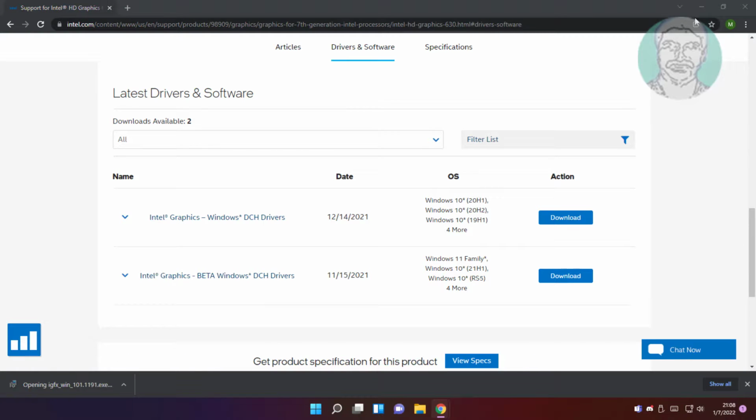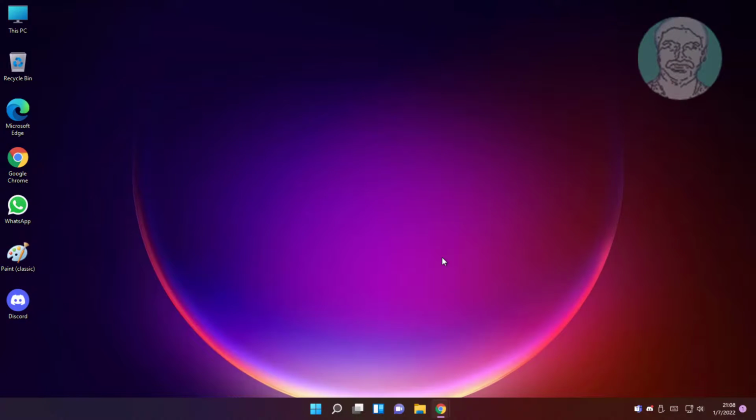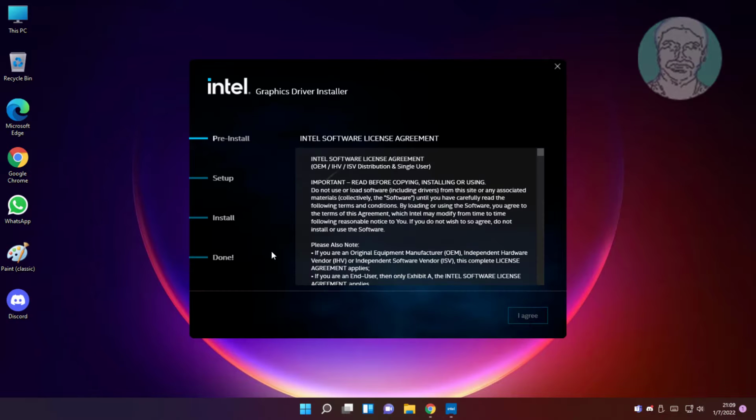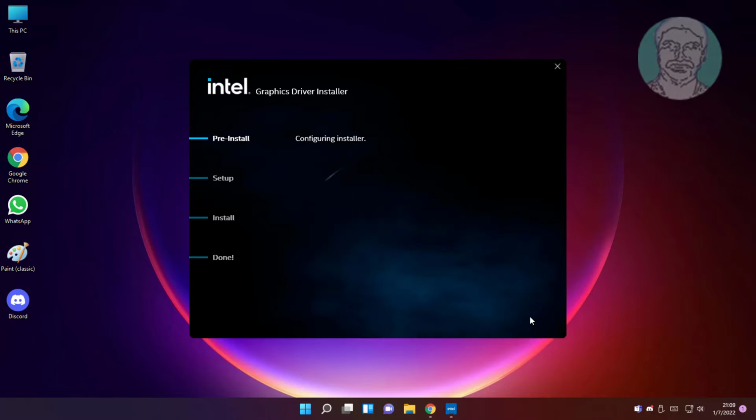Open downloaded file. Click I agree and install.